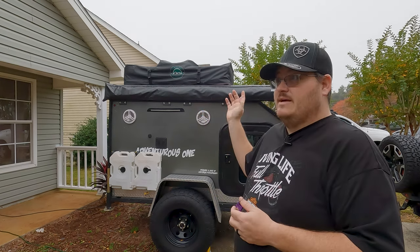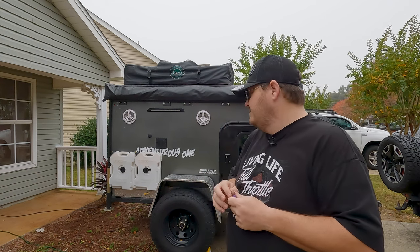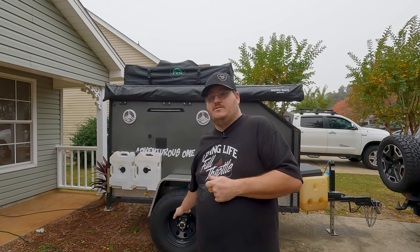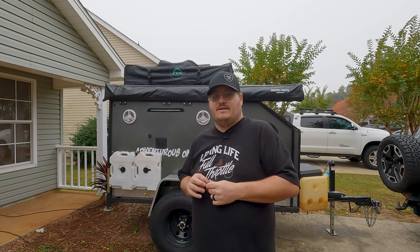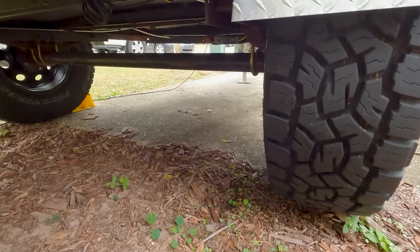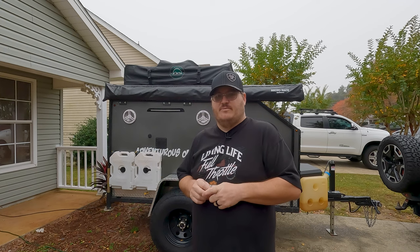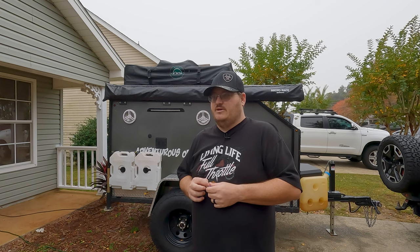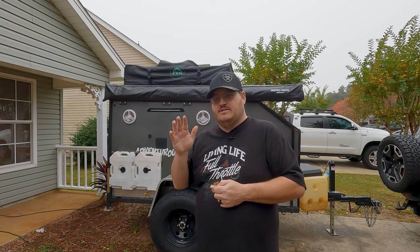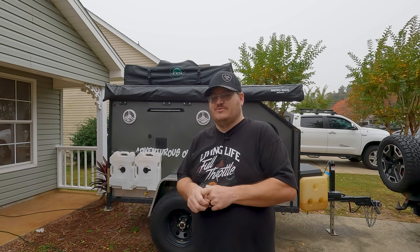We've got the rooftop and the Rhino Rack 270 awning. If anybody has more questions, we can talk more about it. The tires are 31-inch Toyo tires on a 3,500-pound axle — no lift or anything, just bolted right back up to the trailer and centered. We did put wheel spacers on to bring the wheels out because when we measured the axle it was a little shorter than expected. Make sure you measure multiple times. It was a pre-made axle and they welded our new mounting points to it so it matched exactly, and all we had to do was bolt it right back up.